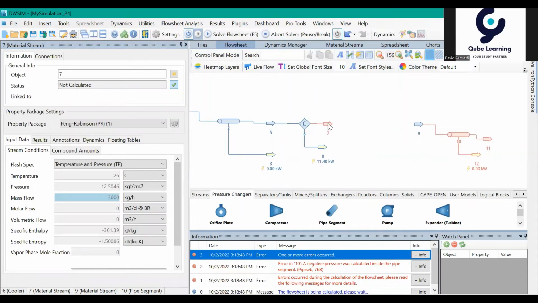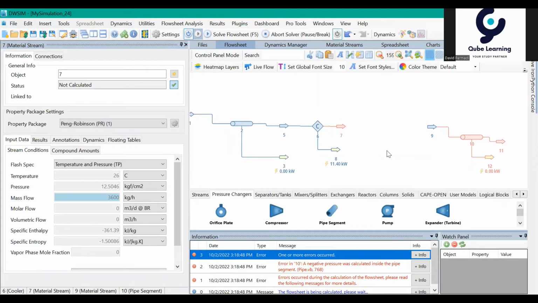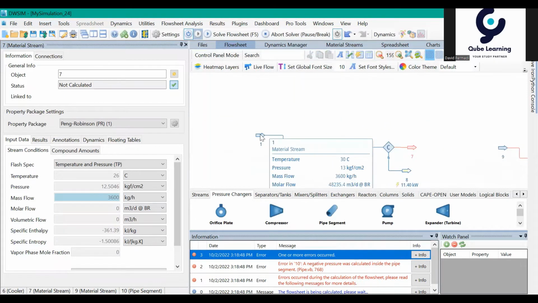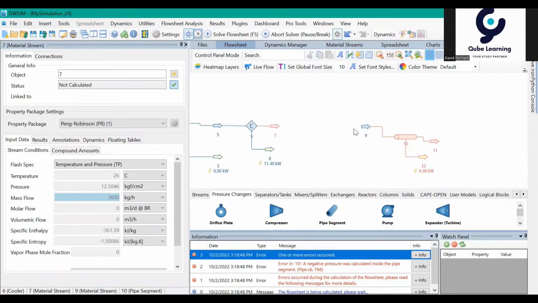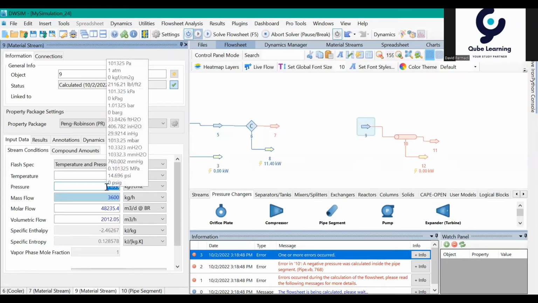Sorry, where's the negative pressure? Okay, it is the 4 kg, and here. So I have to increase it first because as you can see, in the identified calculation the pipe is negative, so we have to increase it. Maybe just 70 here.